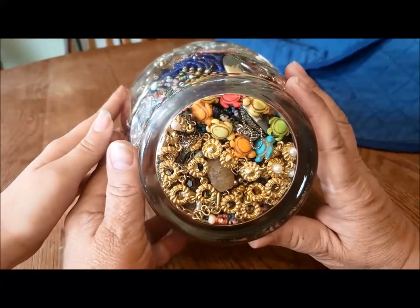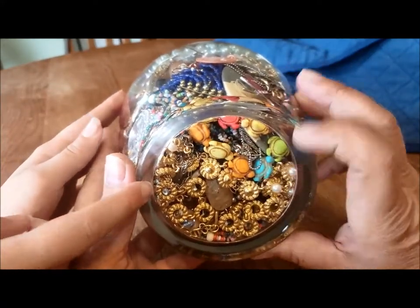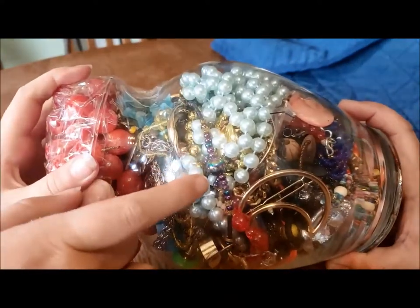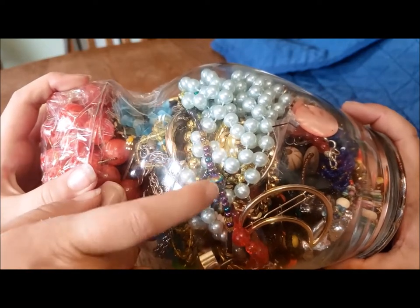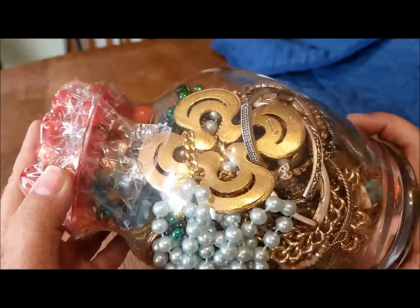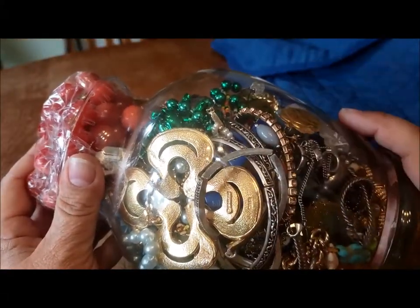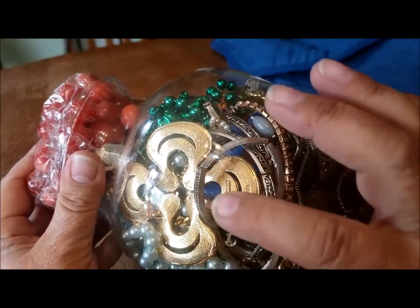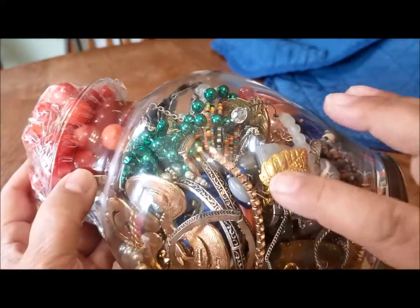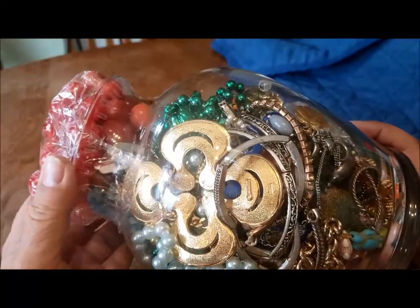Interesting items in the bottom, including some turtle beads. I'm really interested in this purple one that looks kind of space themed. Oh, interesting. And then there's something we saw here, pieces that join, maybe a stretchy bracelet or a necklace, because there's quite a few of them. Maybe a necklace. Some of the beads are different. So I think one's a bracelet, the other's a necklace.